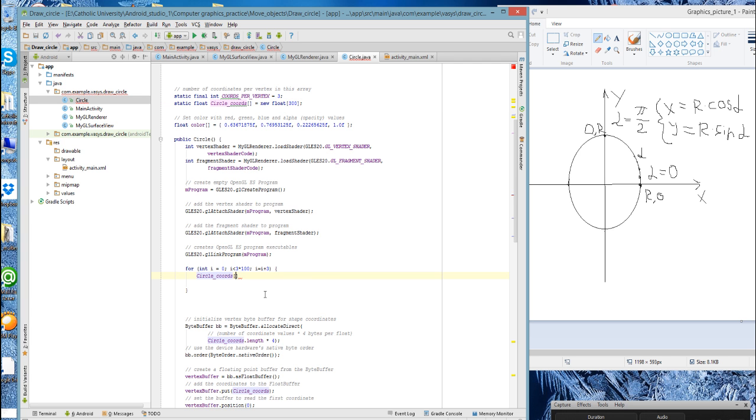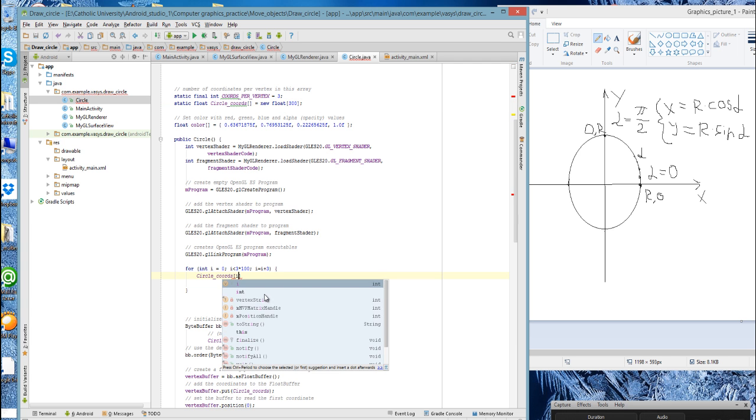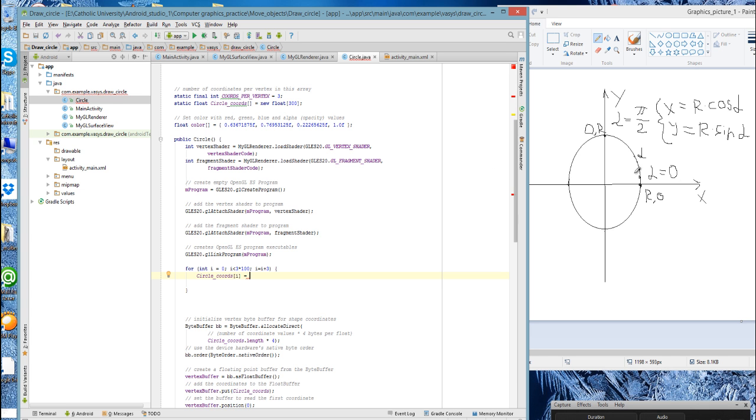Now I'm going to play with my coordinates. For example, if I want to set up x, so x here is the radius multiply cosine alpha. Let's create the first radius, which is 0.5f.